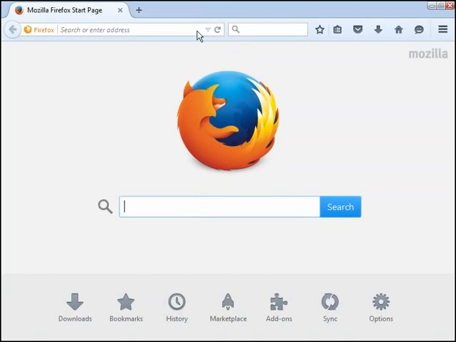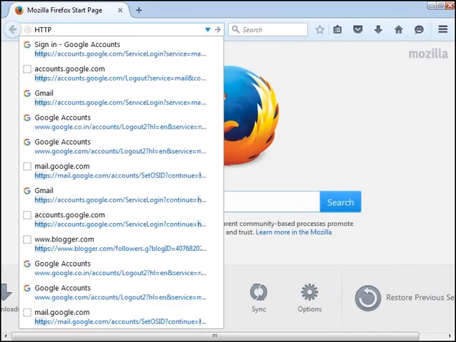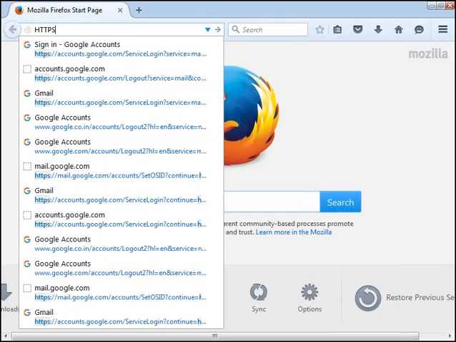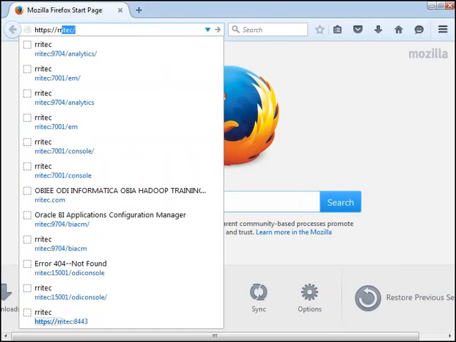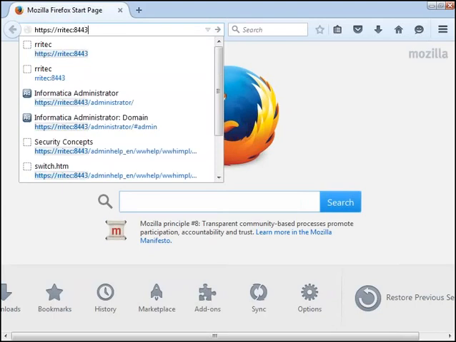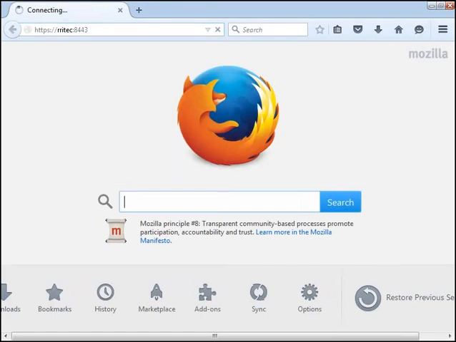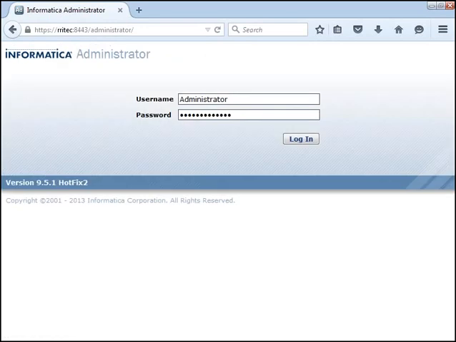Then type the URL, https, then colon, then RRA, colon, 8443, then enter. Login.